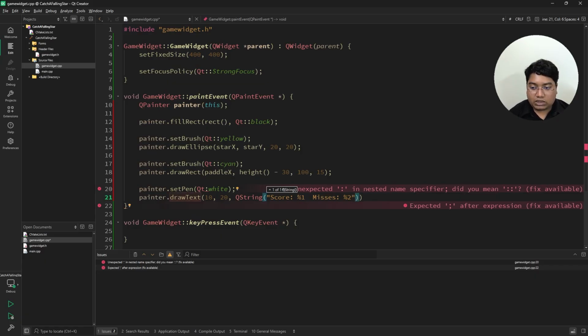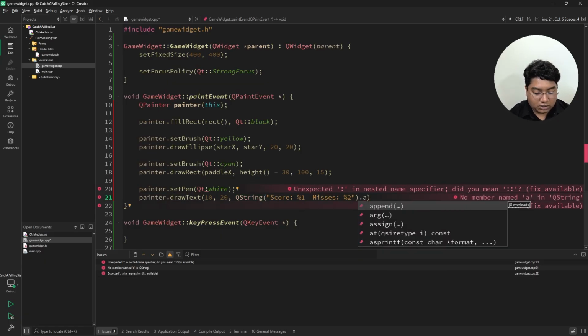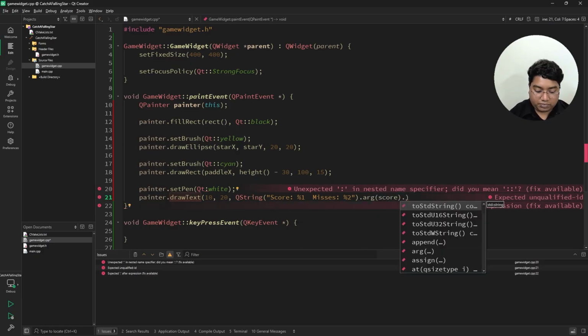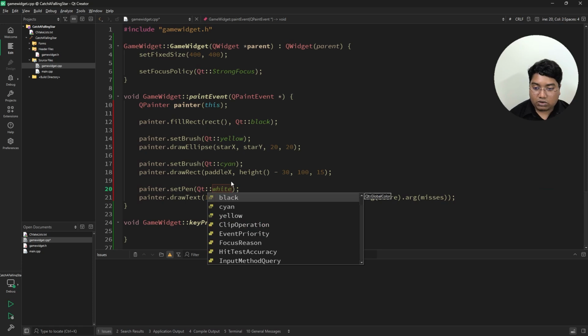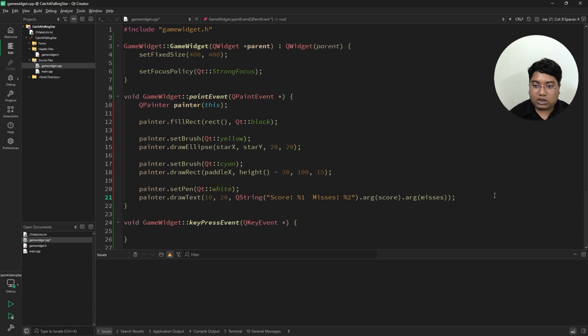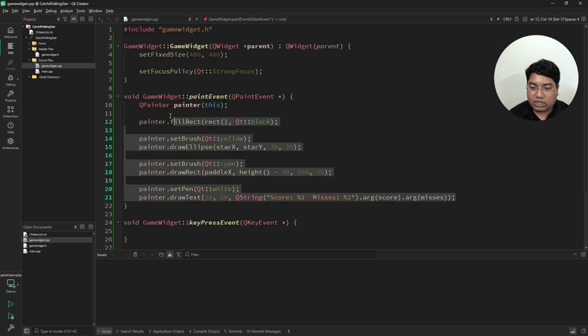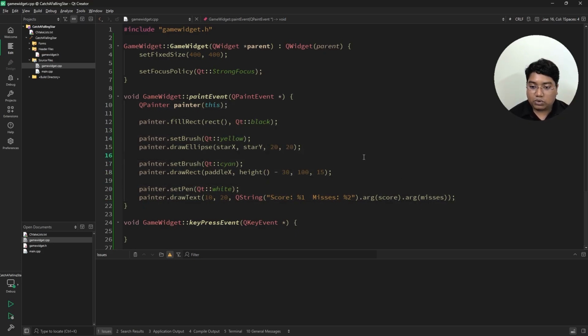Now in this QString we will pass the arguments like this. Okay, I missed a colon right there, and now everything looks fine. That's, I think, all the drawing that we need to do.